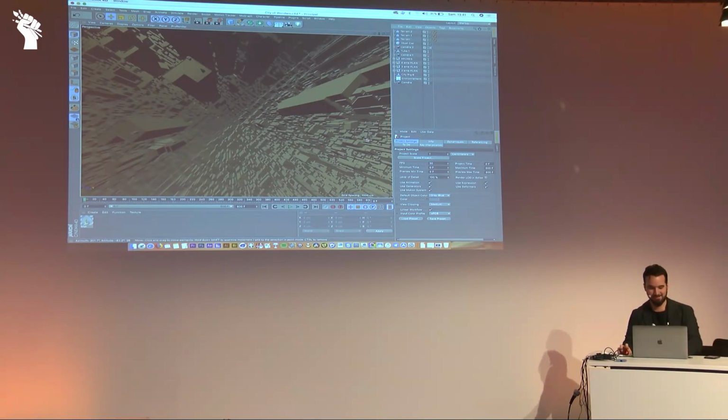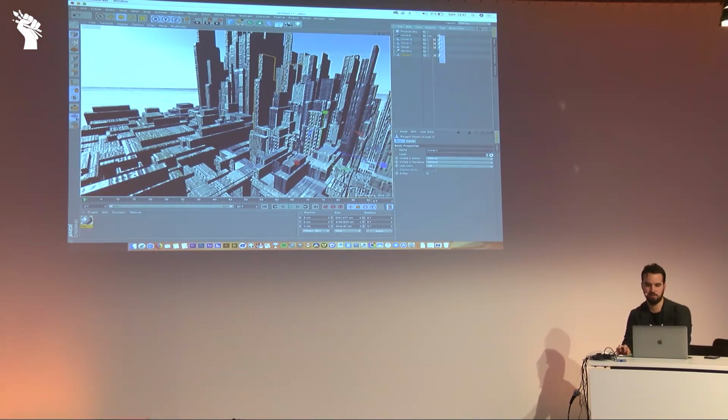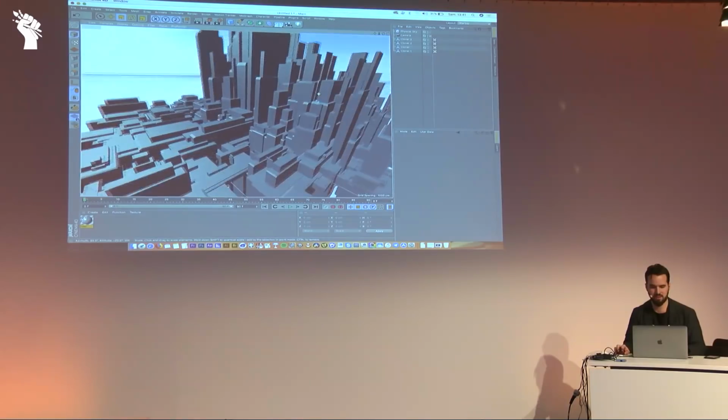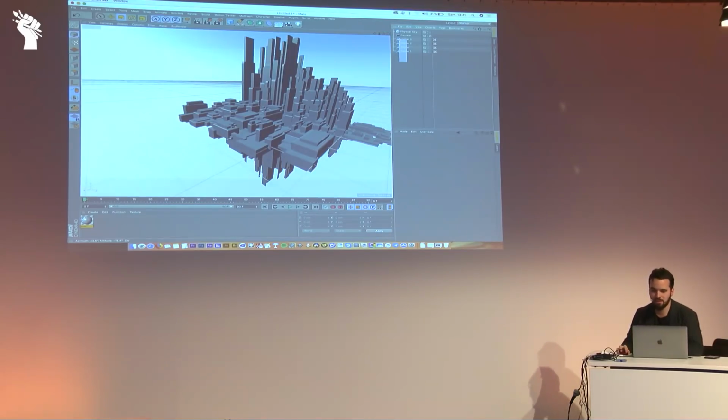OK. Another quick process. Let's go back to my city here. Just let's remove the stuff. OK, right. With this, I want to do, I don't know, a landscape, an alien landscape. OK, not a problem. I'm going to take this. I'm going to just merge everything again. Sorry. And let's play a little bit.